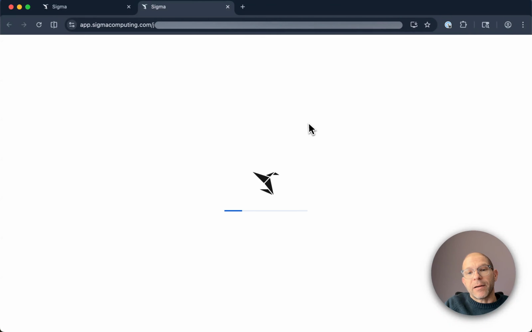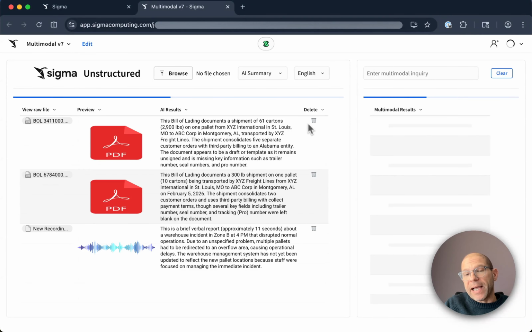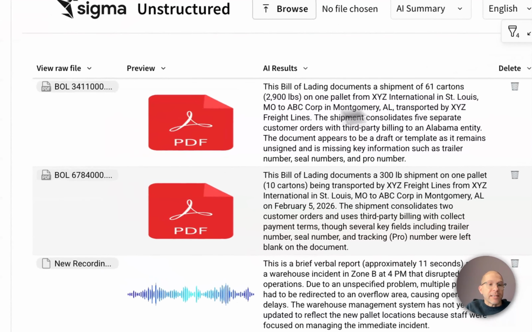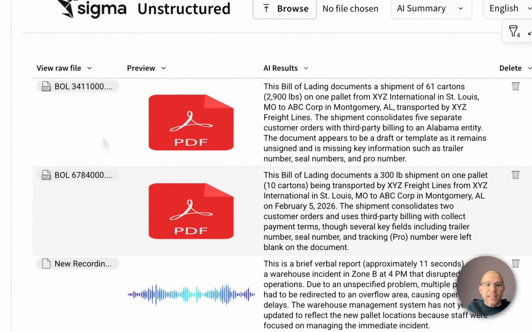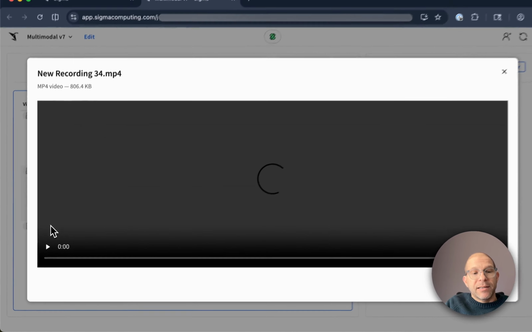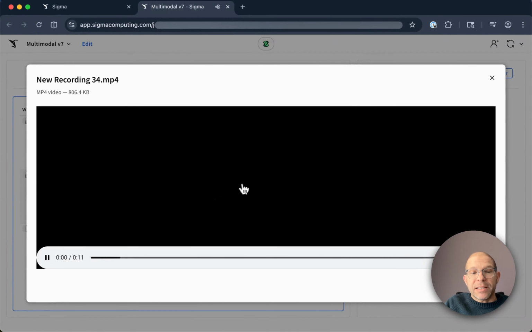I'm going to open up my other workbook here, which I give access to my warehouse staff. And what they can do is load things like bills of lading. So let's say the bills of lading are highlighted here. Sometimes they print them out in the morning and it looks like product is all set to go. And maybe when ABC called in, they said, oh yeah, you guys should have it. But maybe there was an incident. Maybe something happened. And in this case, there is exactly that. I'll play a snippet of this audio.